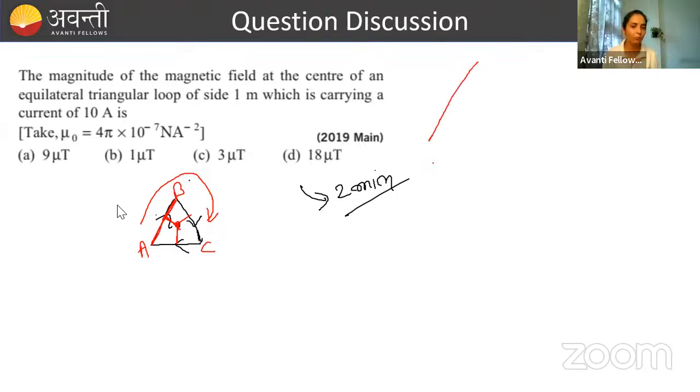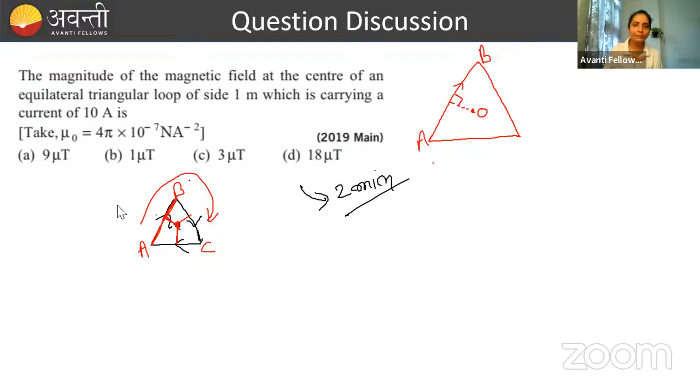So it is simple, calculate it for any one rod, and the value will be the same for all three. So how will we calculate it because of any one rod? We have to calculate the magnetic field at point O, at the center of the circle. So draw a perpendicular line from this point to the rod. I have drawn it on one rod, AB, and the current is flowing in this direction.